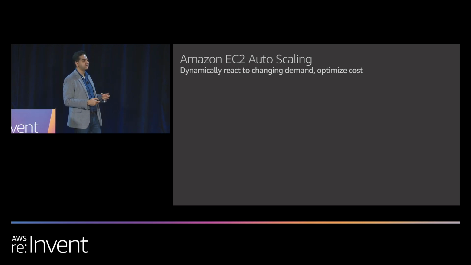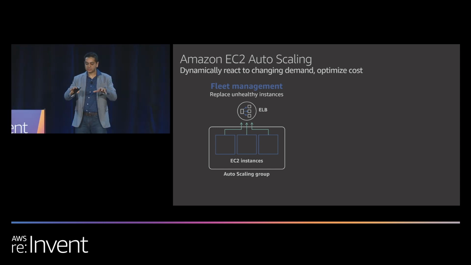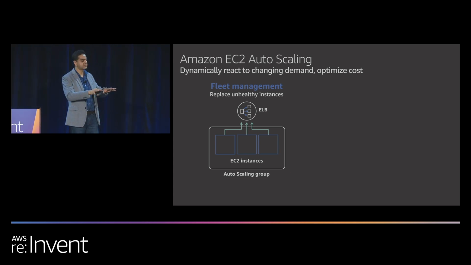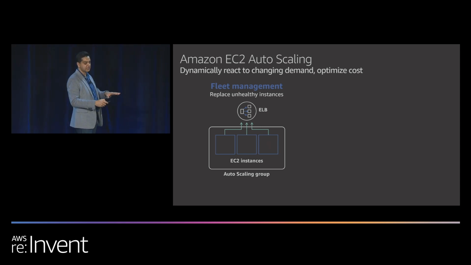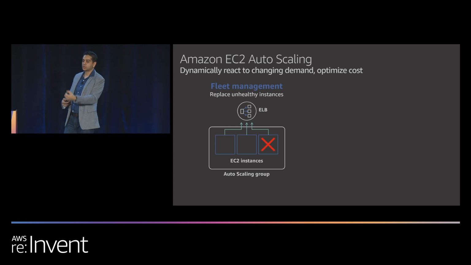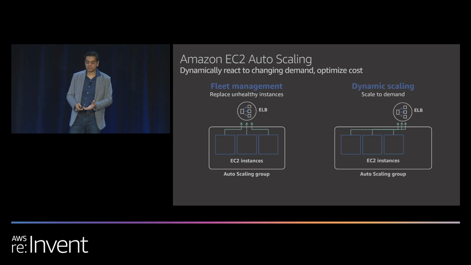ELB with a combination of autoscaling groups is really powerful. What autoscaling does, it provides a couple of really key functions. One is, the autoscaling group looks at your setup that you have in an ELB, and continuously you could have it set up to actually look at the health of the instance. And in a case where there is an instance failure, hardware errors happen, hard drives die, fans die, the autoscaling group will auto-terminate a bad instance and create a new one based on the image that you have assigned it for and add it to the group of instances that are supporting the application. So that's one function. The other one is dynamic scaling.